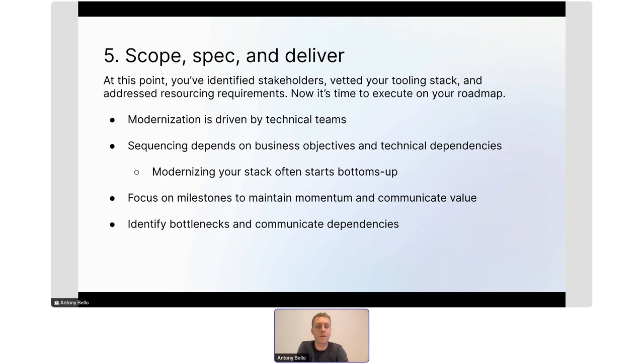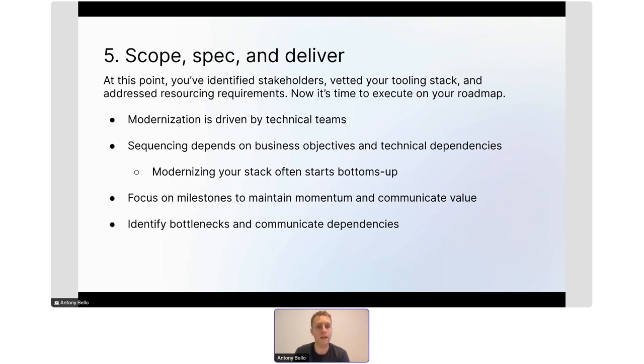So the sequencing of that ultimately will depend on both the immediate business needs and the technical dependencies, right? The level of effort of migrating from Snowflake, or to and from Snowflake, might be quite huge. And you might have to look at, well, what are faster wins that could deliver on those business objectives? It's often difficult to not have to upgrade an application layer once you've upgraded your infrastructure layer. And so it does come sort of bottoms up. But that said, if you have a very consistent, very maintainable infrastructure layer, then perhaps you might only look higher up in the stack. And again, this is all about understanding what those technical dependencies are.